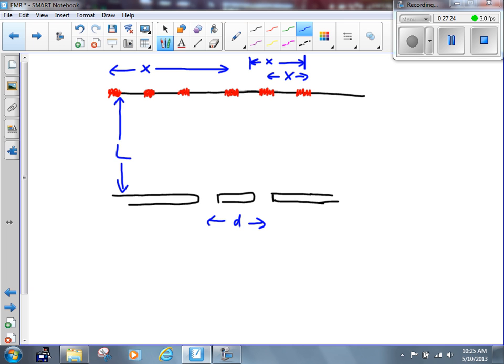How can it be any number you want? Well, you're going to see in a second, there's another number that can be any number you want as well. You just have to be consistent between those two numbers. Doesn't matter which ones you use, as long as you're consistent between the two of them. So X is going to represent the distance between any maximum or minimum and any other maximum or minimum, whatever happens to be convenient for you.